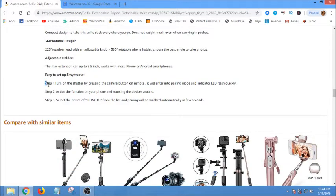Step 1, turn on your shutter by pressing the camera button or remote. It will enter pairing mode and the indicator LED will flash quickly. Step 2, activate the function of your phone and search for devices around. Step 3, select the device from the list and pairing will finish automatically in a few seconds. So it's very easy to use.